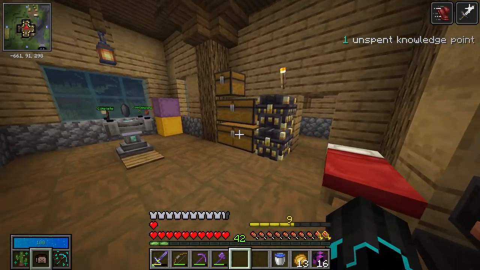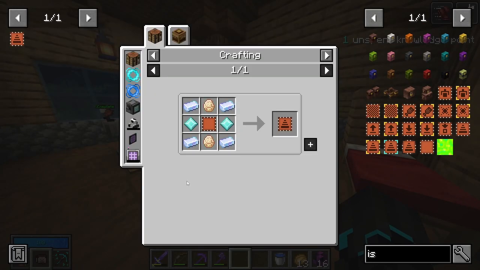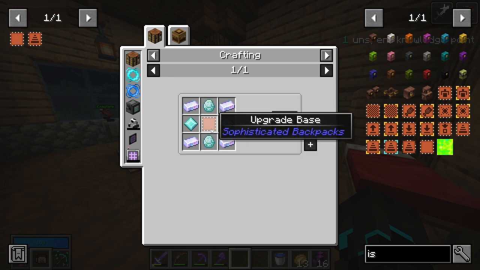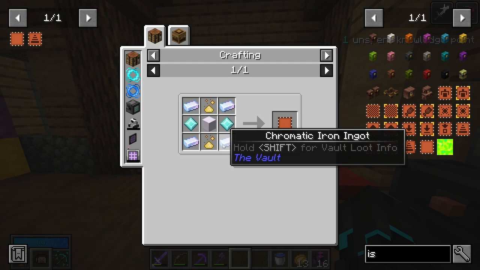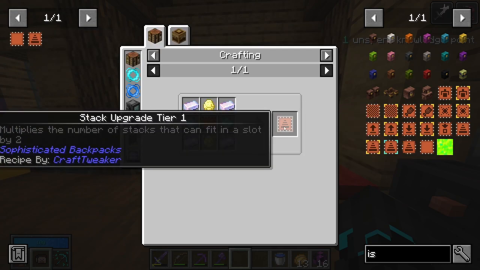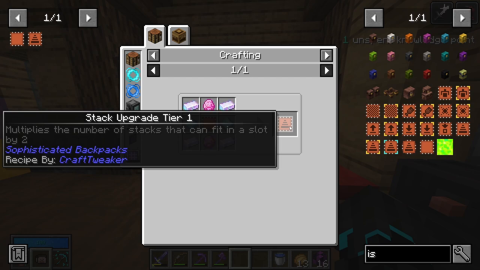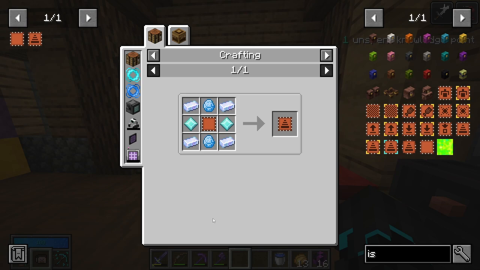Okay, this is going to take a while. I'm gonna AFK, but first, would be really cool to get a stack upgrade for the pouches. I don't know if it's really, really necessary at this point in time. We do have a lot of Larimar though, so we could go ahead and do it. Multiplies the number of stacks that can fit in a slot by 2. I saw some like torches and whatnot started getting into my normal inventory.